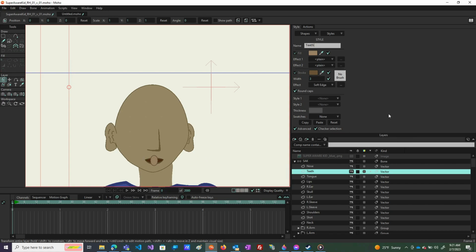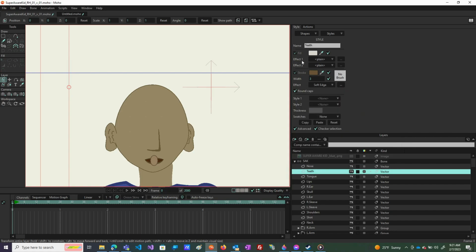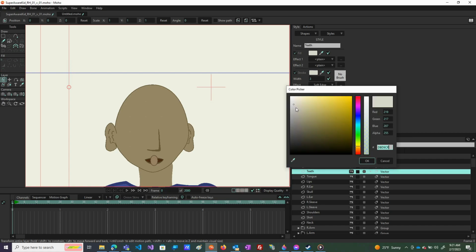Once I get into other colors, we'll change that, but right now everything to do with the facial features we want to be fuzzed out. So we want our teeth to be not quite pearly white, but very close. Really should have a little yellow tint there. And then the stroke will be the same color, and then we'll make that darker and make it somewhat transparent. Let's go to, let's see, 255 is our max. Let's go about 200.